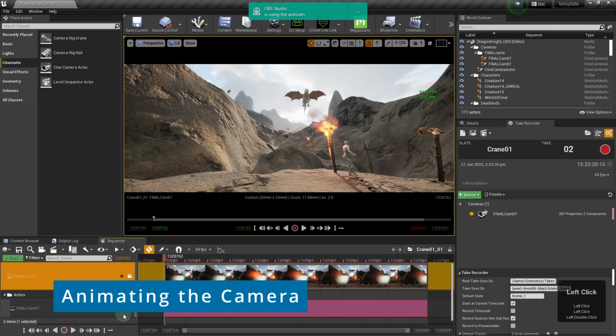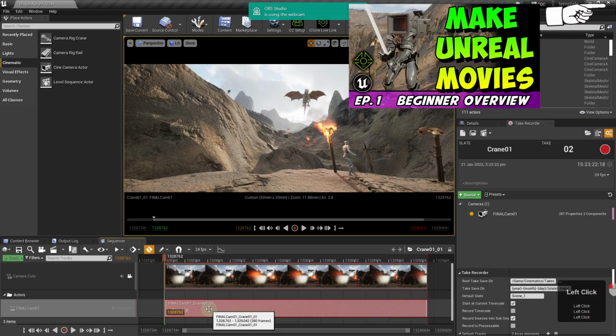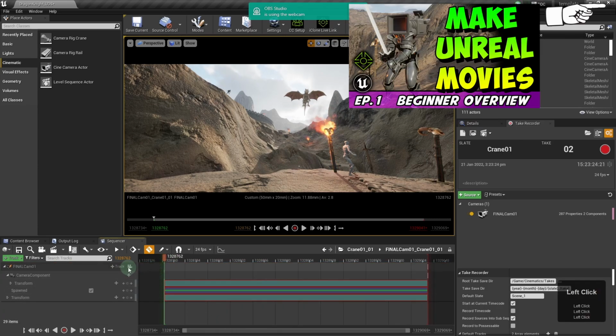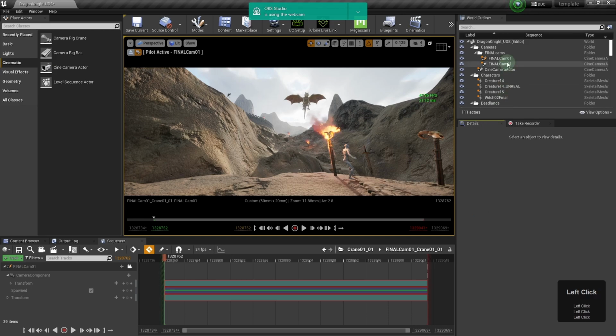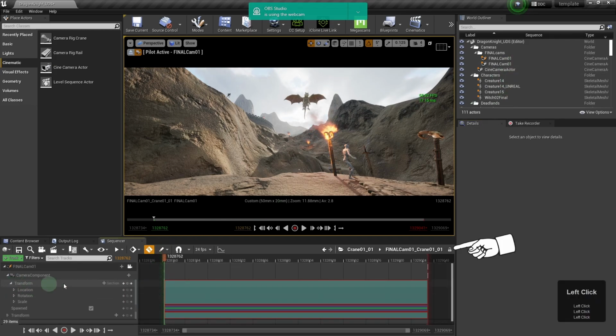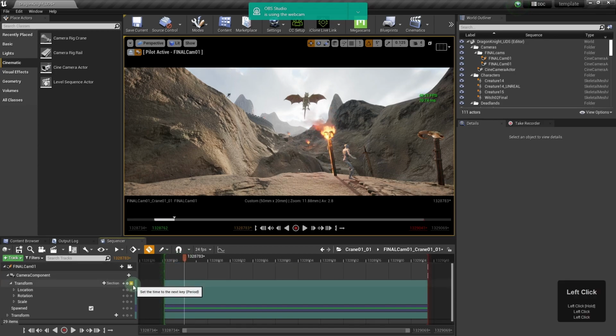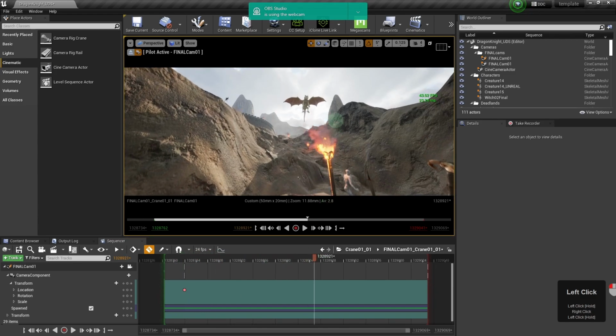In a previous video, which I'll link to on the right above, I showed you how you can keyframe the camera to get the kind of camera movement that you're after. Don't forget to unlock the camera. You basically just keyframe the location, your start position and your end position.